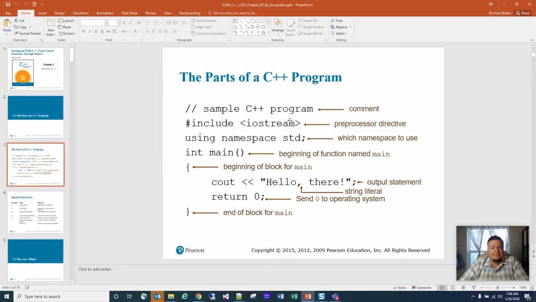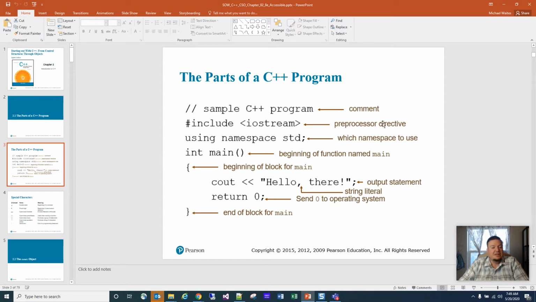Again, here we go. We've got the sample C++ program. One of the first things to see about this little sample C++ program is that this first bit is a comment. Get used to comments. When you're sending in programs, and also when you're developing code in the industry, comments are an important piece of programming. We want to see code that's pretty self-explanatory, but unfortunately that's just not possible all the time. So we need what's known as code comments, and that's what we're seeing here.